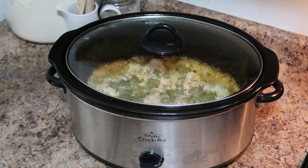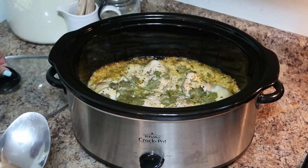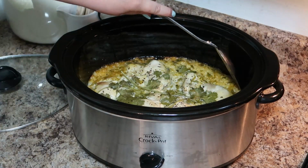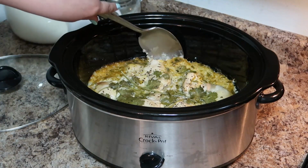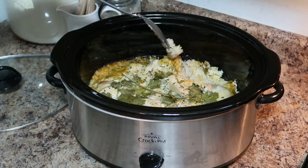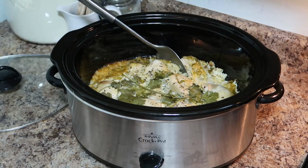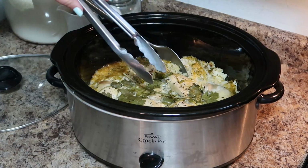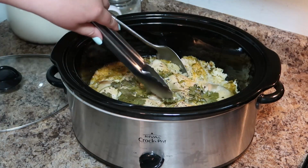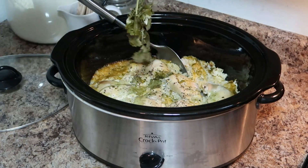After the crockpot has cooked for 6 hours, the rice is fully cooked through, and if you've ever had rice in a crockpot, it's not fluffy, it's more of a creamy consistency, but it is really good in this recipe. The edges that are up against the crockpot turn a tiny bit crispy, and the rest of it just has this really delicate, creamy texture, so it's a good one.